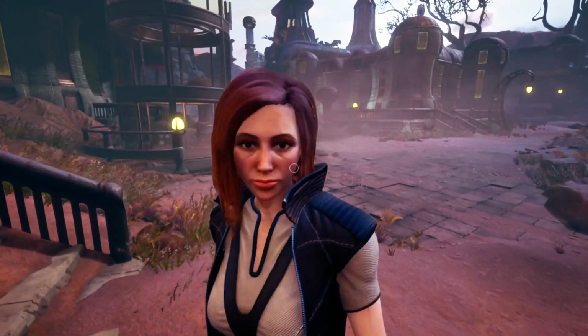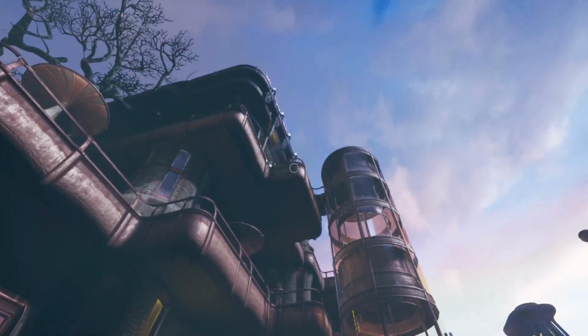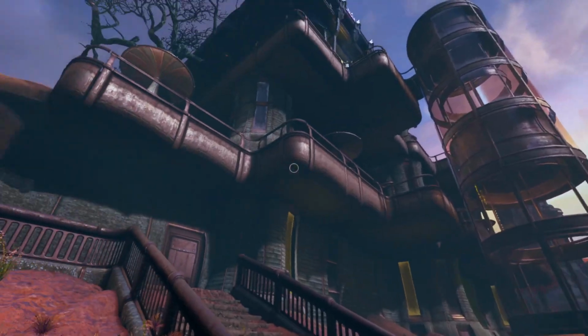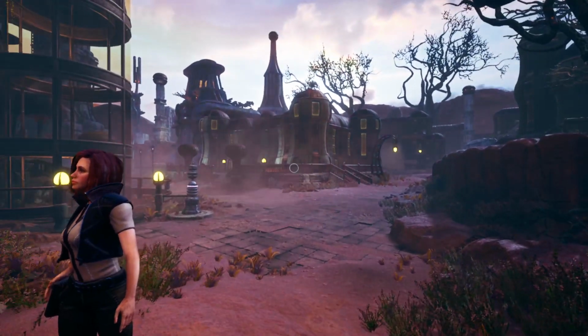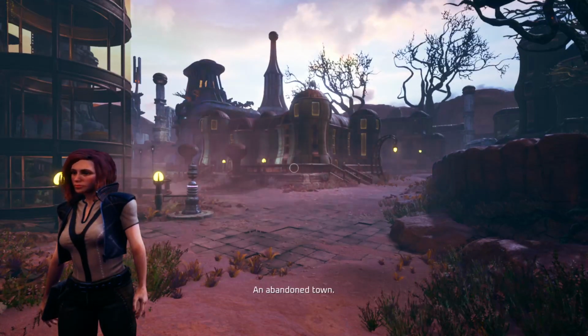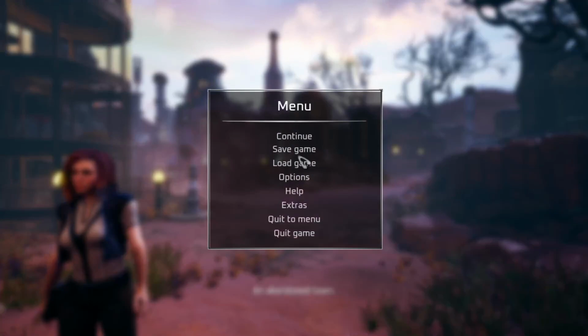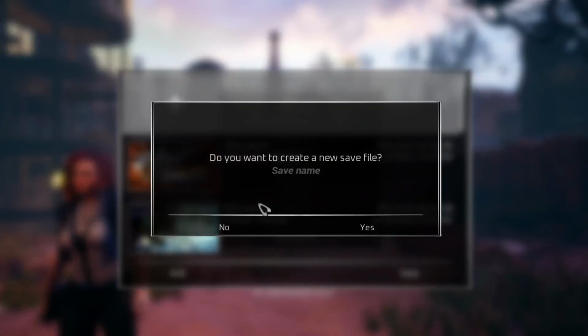Who the fuck are you? Why is the frame rate dog shit? Is it because it's trying to look like Fallout 4? Mate, not great. I'm playing at 2 frames a second. Just what I wanted. An abandoned town. Oh, fuck your abandoned town. It will save the game, right? Dickheads. Fucking hate this game.